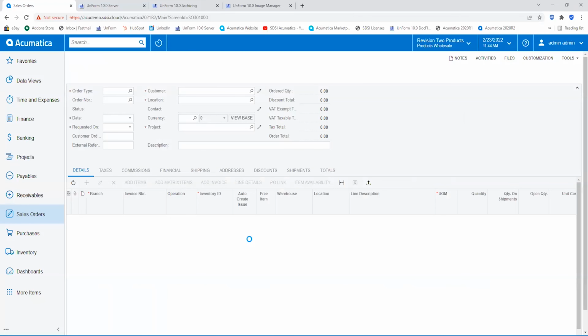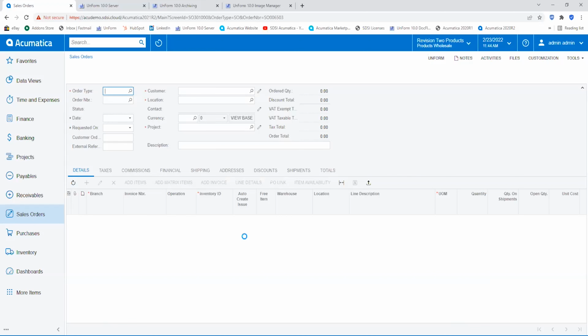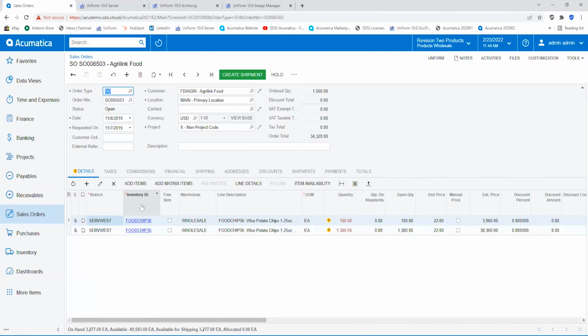And as the window for the ERP opens, we'll see here down at the bottom, it has captured the line item detail successfully. It has generated the sales order number right there. And what's another nice feature about UnForm is that we do have integration with many ERPs. And in this case, we have this UnForm button right here on their web page.